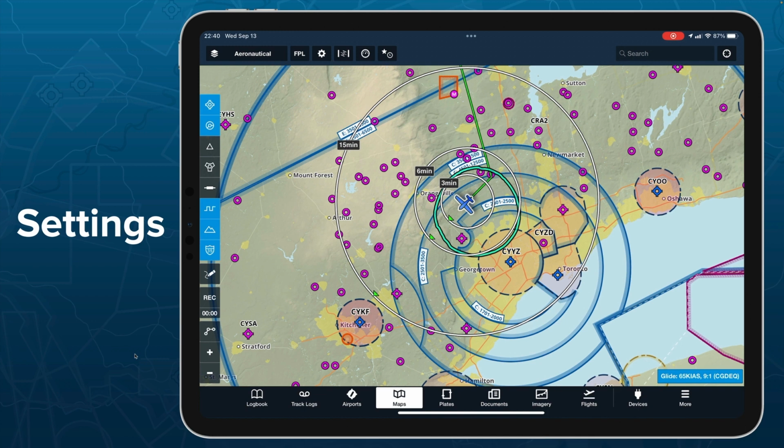The options are almost endless, but I want to reiterate, I strongly recommend just sitting down one day, going through your settings on ForeFlight and making sure everything's set to where you want it to be. Once it is, it's pretty straightforward to make minor adjustments, but it really will improve your workflow in the actual airplane. Having to look for a setting in the air is not exactly ideal. So again, I recommend just sitting down one day, if you have some time, and taking a look at all the settings that are available to you.